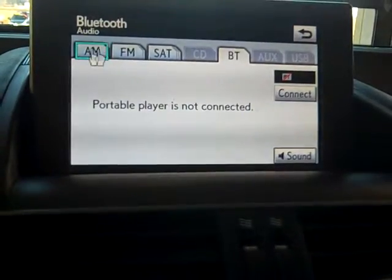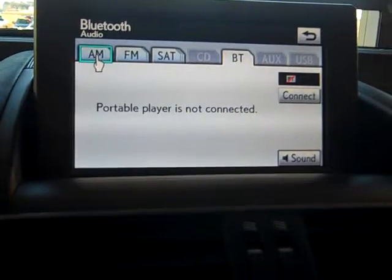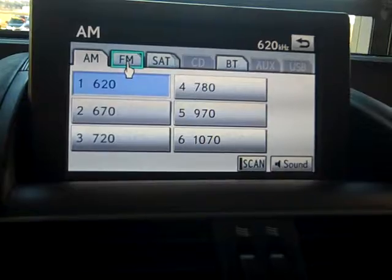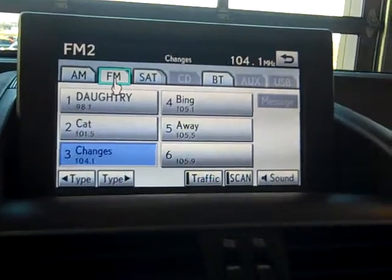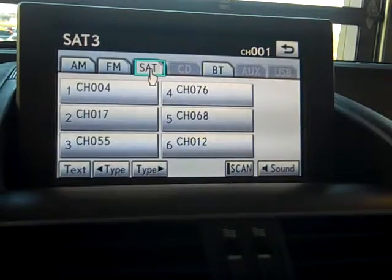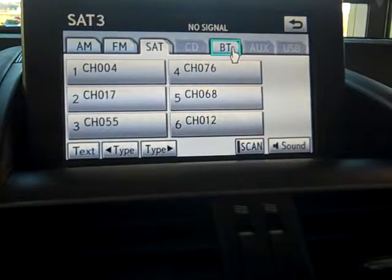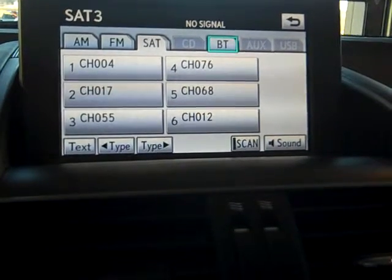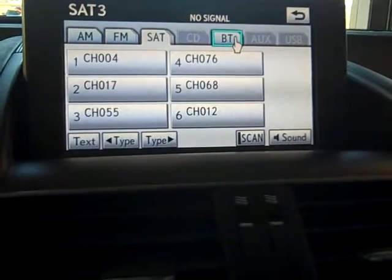Audio, just to go back and show you, AM here at the top has one file folder that will give you 6 stations. FM is going to give you 12 because you have FM 1 displayed up here in the upper left hand corner. Press it again, you have FM 2, and in satellite you have 3 different satellite stations, satellite 1, 2, and 3. Bluetooth would be if you wanted to do streaming Bluetooth like Google Music or Spotify, Pandora, Songza, any of the other audio streaming music, as well as iTunes.